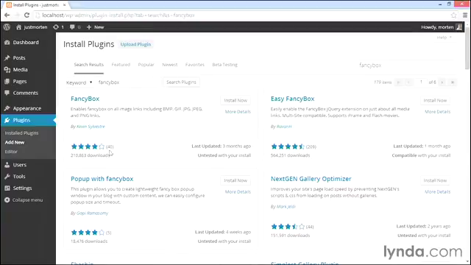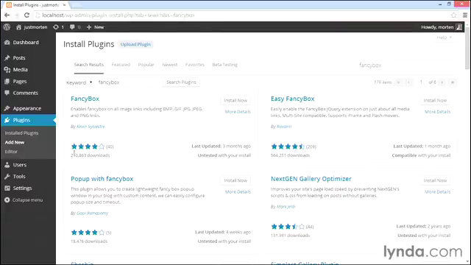Here you get the star rating for each of the plugins, and my general rule of thumb here is unless you trust the specific plugin you're looking at, you probably shouldn't install anything that has less than maybe 3.5 or 4 stars. When you look at the star rating though, it's also important to look at how many ratings there are, because if you have a plugin that has 2 ratings and they're both 5 stars, then it's not really reliable. However, if you have a plugin that has maybe 209 ratings and a rating of 4.5 stars, then you know that that's pretty good.